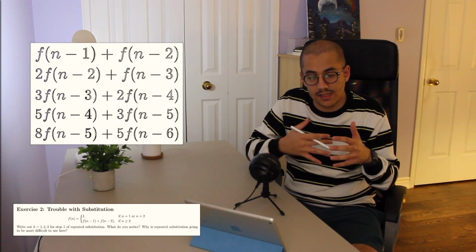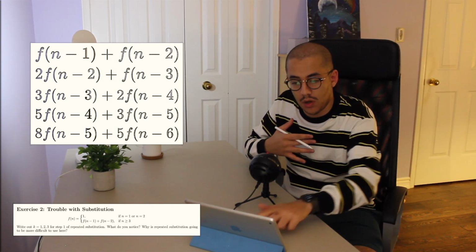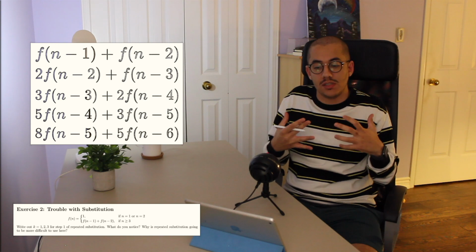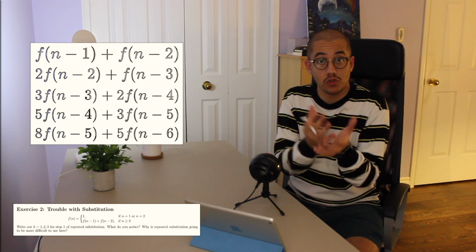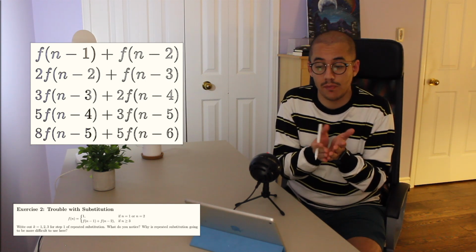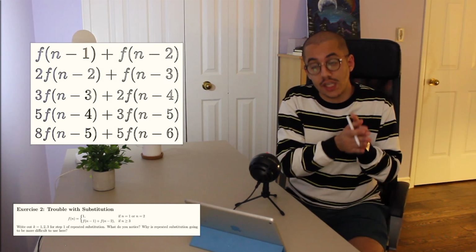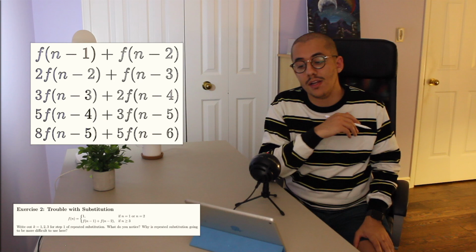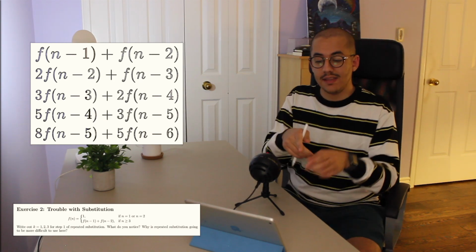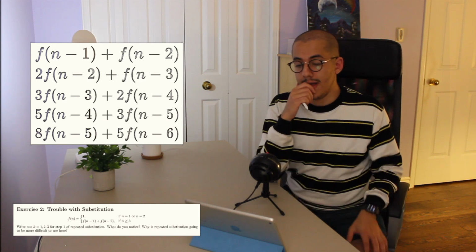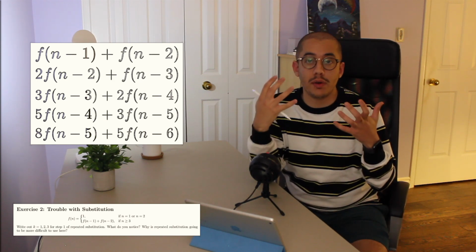You're going to see that the coefficients look like the Fibonacci numbers, which is exactly the function that we're trying to get the closed form for. If you look at it, the very original function says fn minus 1 plus fn minus 2, right? That's the Fibonacci sequence. And this is what it's showing right here, right now. And that's the pattern that we notice.